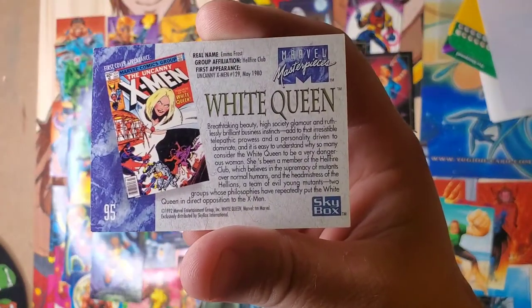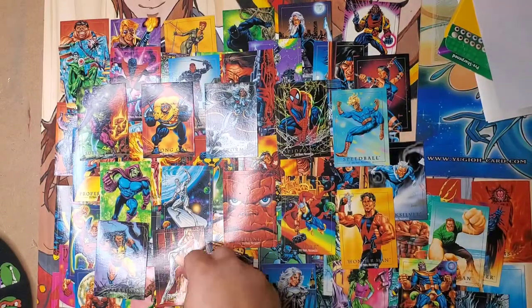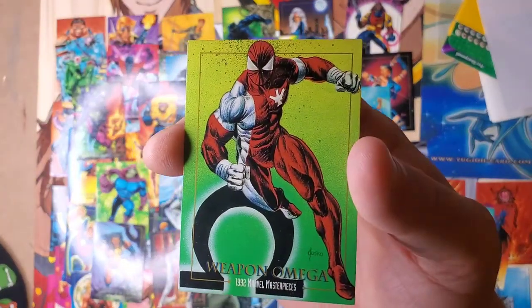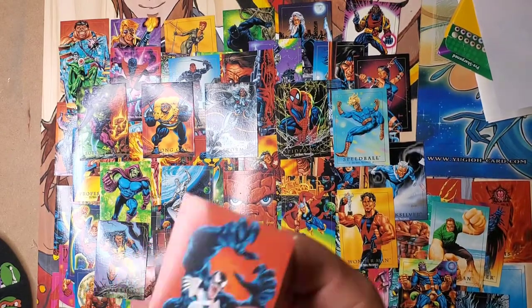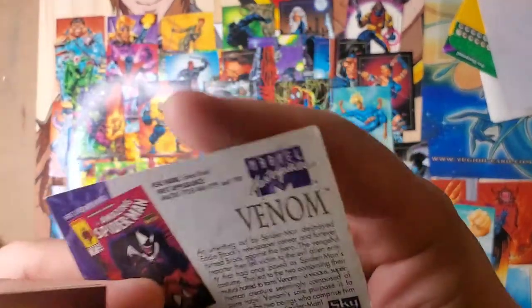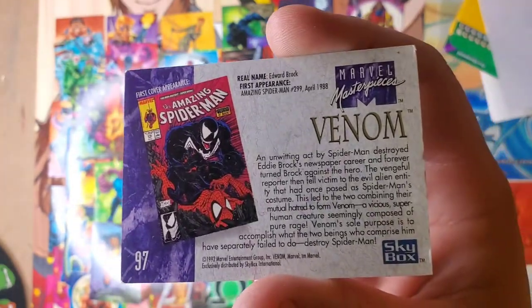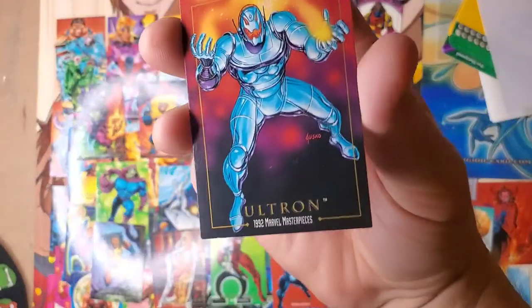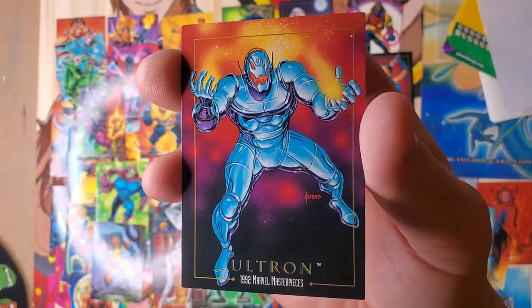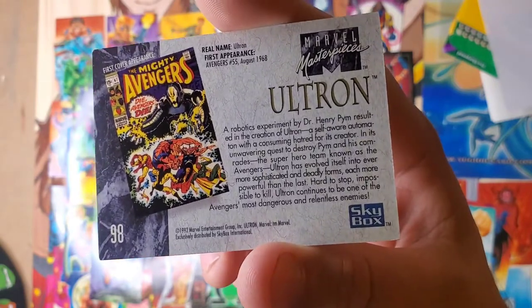Especially with Spider-Man and the multiverse — you meet all these Spider-Man characters: Scarlet Spider, Spider-Ham, which is Peter Porker — all different timelines. And then you've got Nightcrawler, who's such a great character because he can teleport between different dimensions. If there are millions of different dimensions, how do you know what's in that dimension? So there is a place for all this woke and crazy ideas that people have.